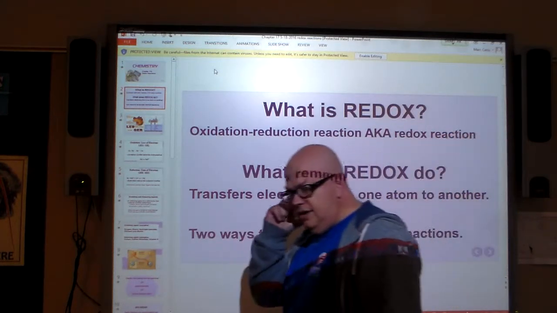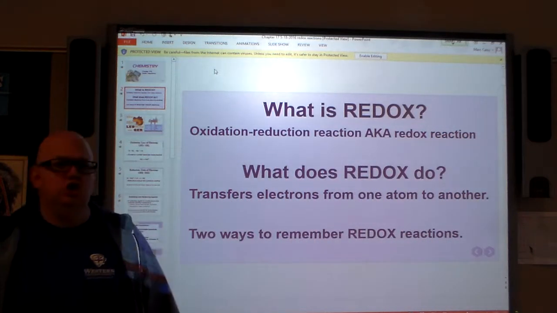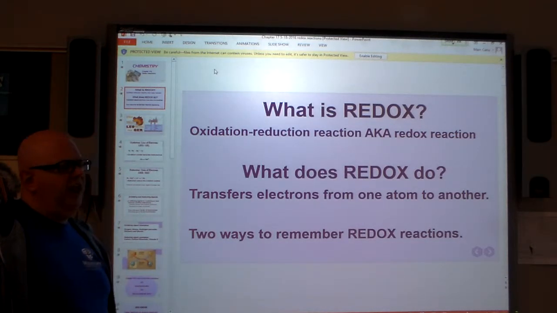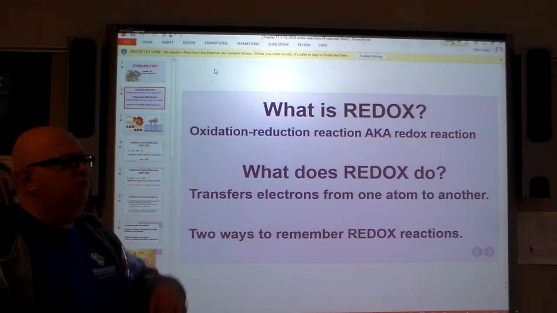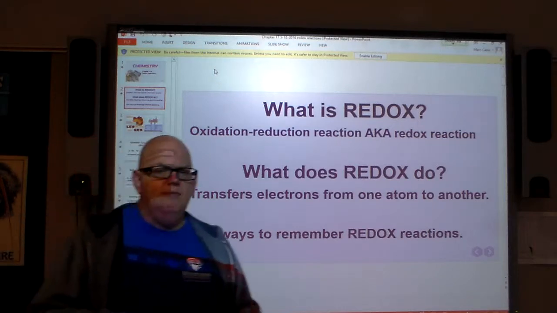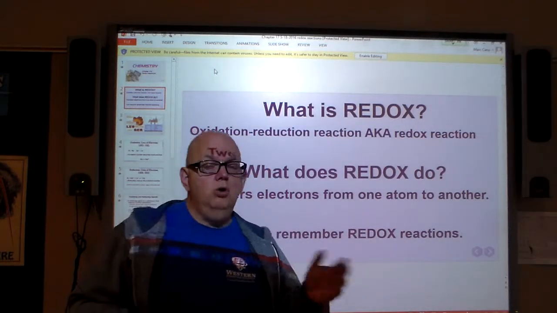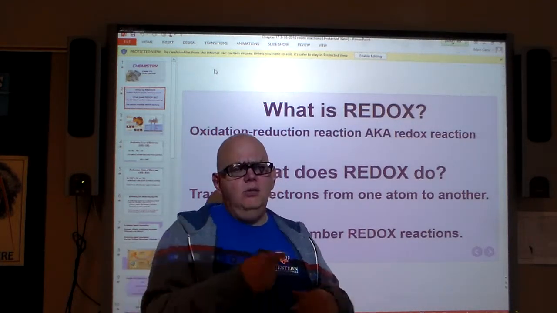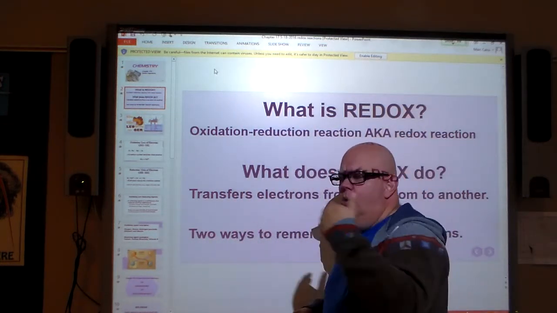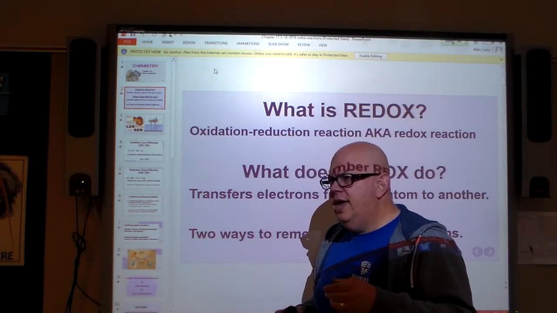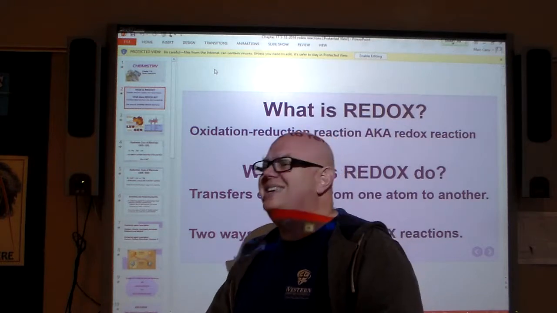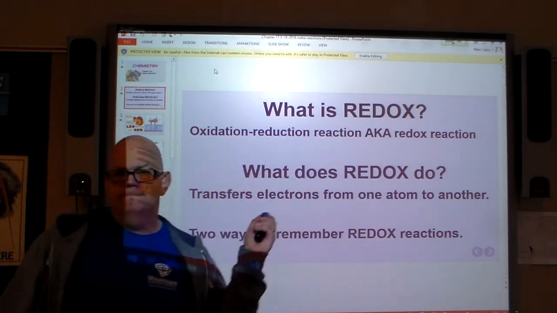So the first thing about it is, redox is short for oxidation reduction. That's what's going on. And exactly what in the world's happening? Well, you're getting electrons being moved from one atom to another. Okay, so that means inevitably an atom could lose one or more electrons, and another atom could pick up, gain one or more electrons, okay? You can't have one without the other. They always have to occur together, okay?